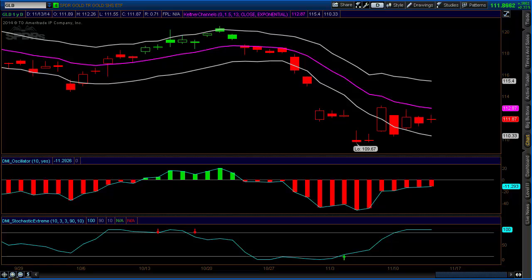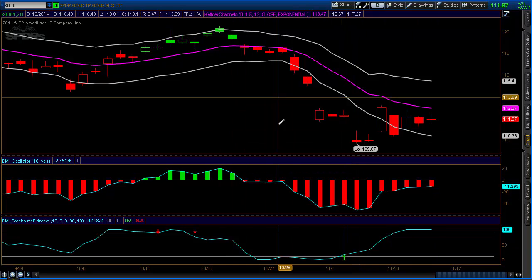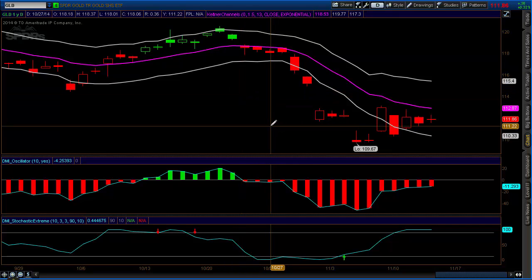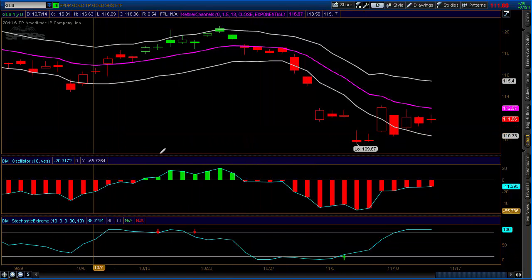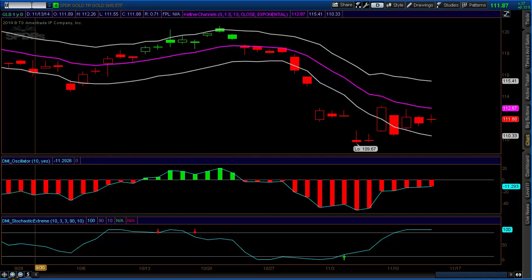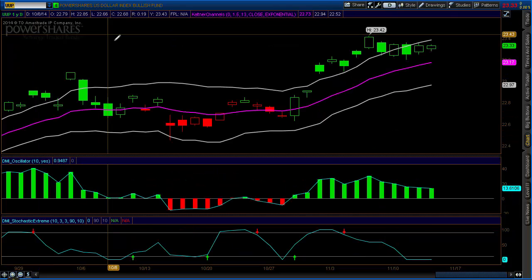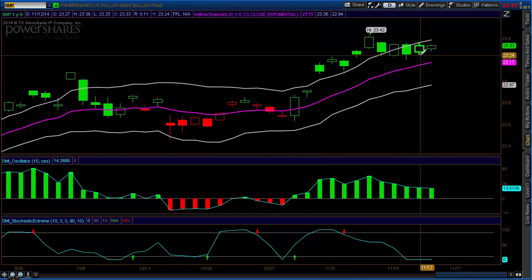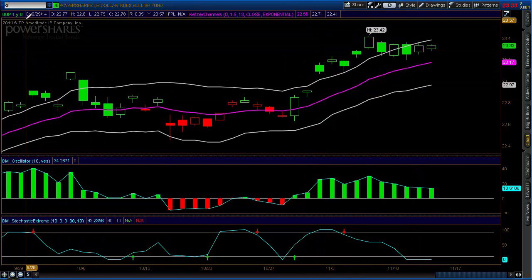And today we're going to look at gold, the ETF. We're looking at the GLD. And I want to talk a little bit about what's happening in case you're not aware of this. Most people are aware by now. But essentially, gold has been in this downtrend, which is sort of an inverse relationship to the US dollar. We're going to look at UUP. So the dollar is in an uptrend and gold is in a downtrend.